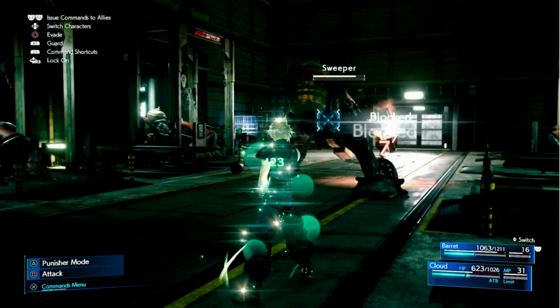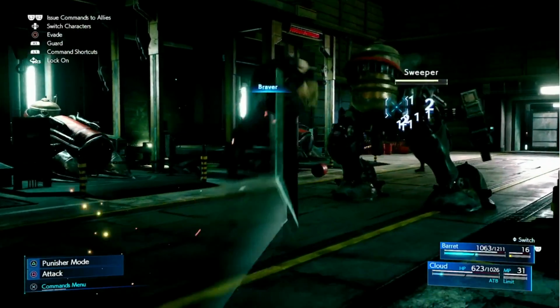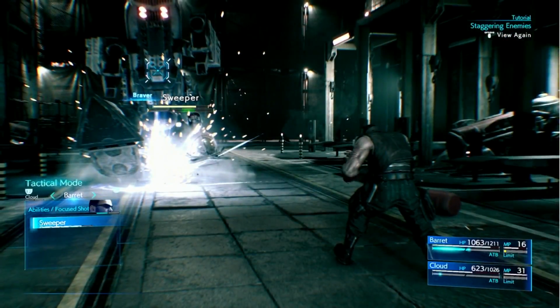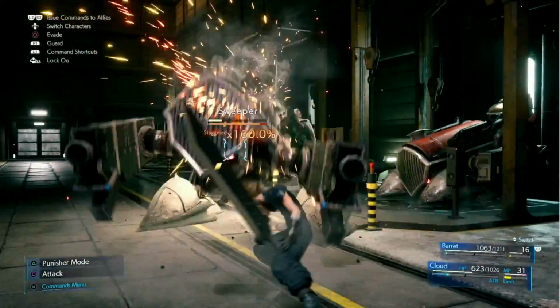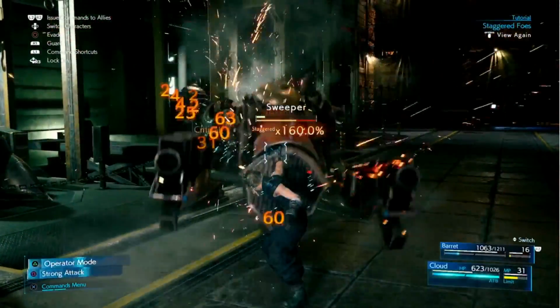All right. Characters will continue to fight even when you're not controlling them directly, but it's up to you to choose how and when ATB charges are used. You can maximize your effectiveness by switching between characters or issuing commands to characters with full ATB bars. Every enemy has a focus gauge that fills up as you do damage. When the gauge is full, the enemy becomes staggered and you'll deal bonus damage.